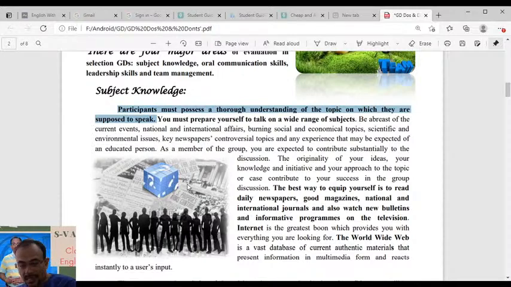Can anyone text me any two resources that I have already referred to you yesterday for enhancing your knowledge of current affairs or content knowledge on contemporary issues? Can anyone tell me the two relevant and authentic sources of content gathering? I'm waiting for your response, dear students. Can you please text me the two most reliable content resources from where you can upgrade your knowledge of current affairs? I have given reference of both of them yesterday.